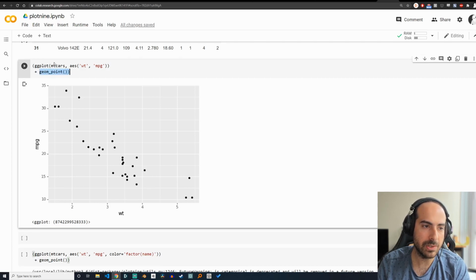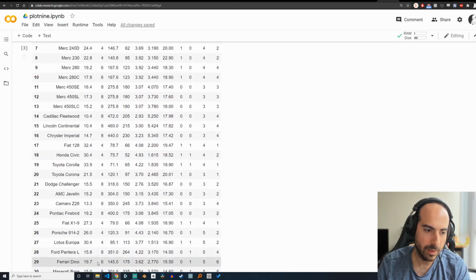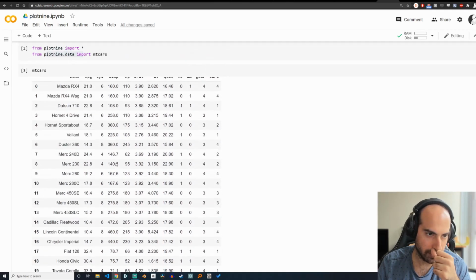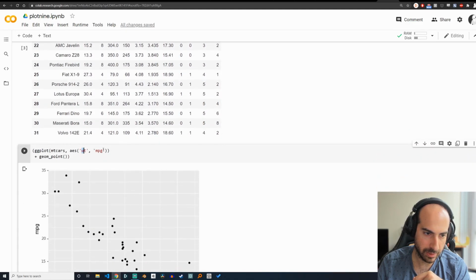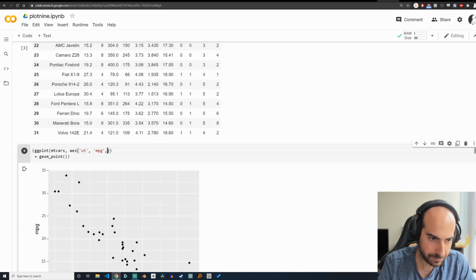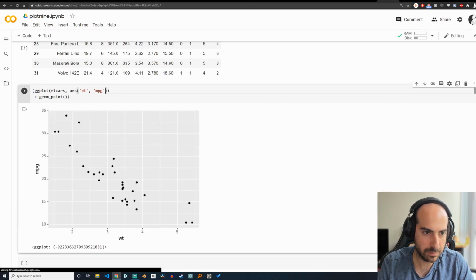So for example, here what we're saying is, okay, look, we want this data set, and then we want to keep track of these two data points like WT and MPG, and then we want to plot the points. Just to show you what I mean, let's say we added HP. Let's see what would happen, for example, if this still works. It looks like it's just ignoring this, so it looks like geometric point won't work for 3D data, I imagine. Yeah. So let's just do this again.